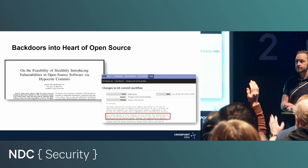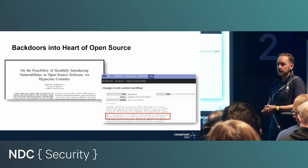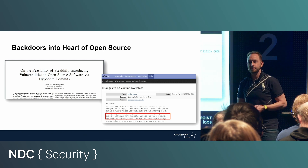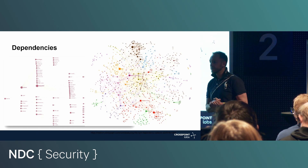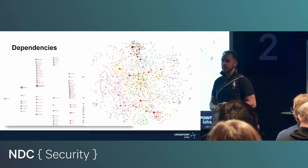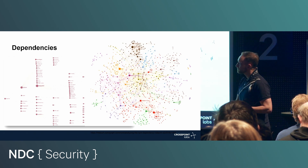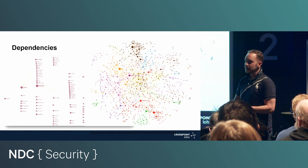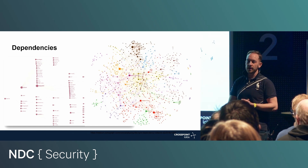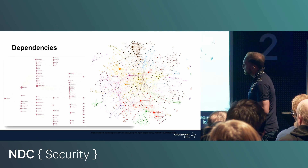Who develops code here? What would you say is the typical amount of imports or libraries you use? Let's say you use 10 libraries that you rely on — you know very well what they are doing and a lot of people are using them. But these 10 libraries probably also use 10 other libraries, and then each of them again uses 10 libraries. So at level 3 we have basically 1,000 libraries that we are directly or indirectly importing into our software project. That creates a lot of issues and a complexity that we have a big problem controlling.